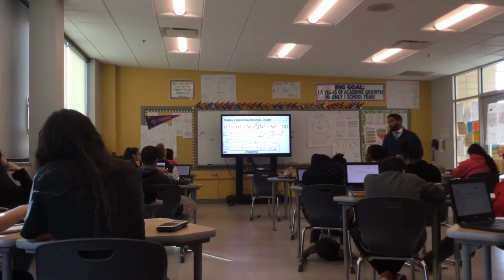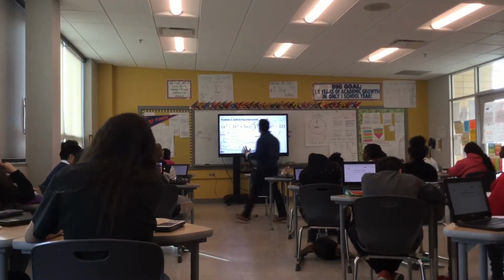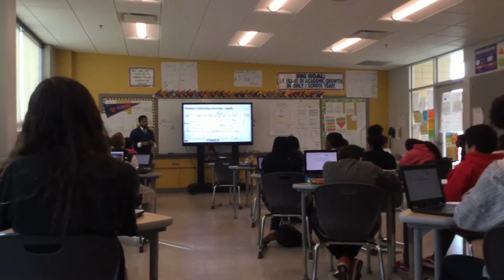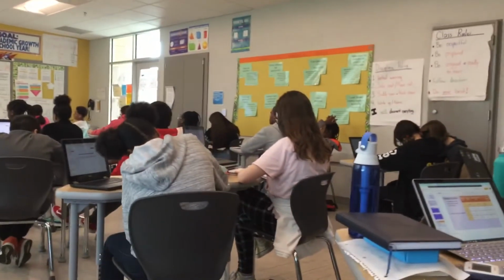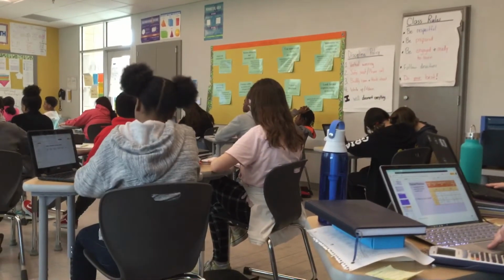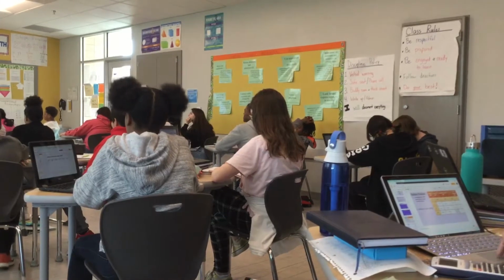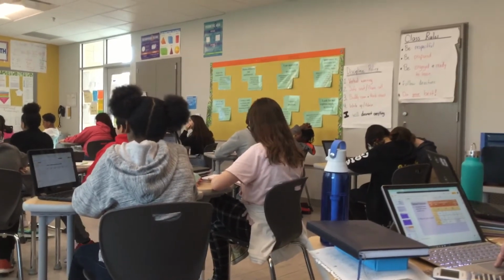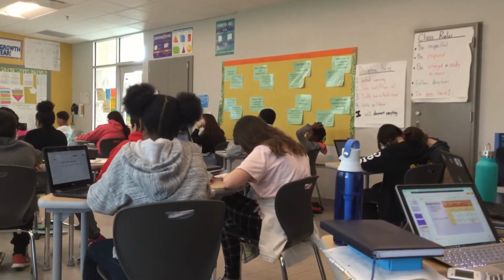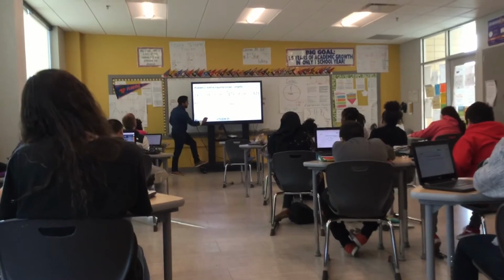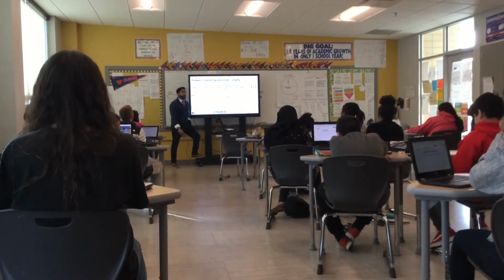Why can it not be put any further together? John, why can we not combine all of this together? Why are there no more like terms? Well, what makes like terms? Why are we out of them? Same 2 things. What are we looking for? Same variable with same exponent. X, X, and X. You think, oh, like terms, but what's wrong with it? Cubed, squared, and a singular X.